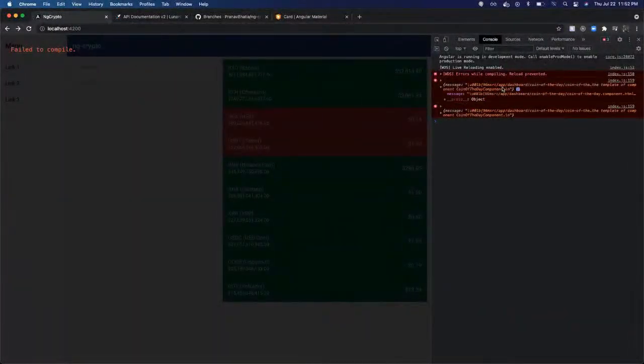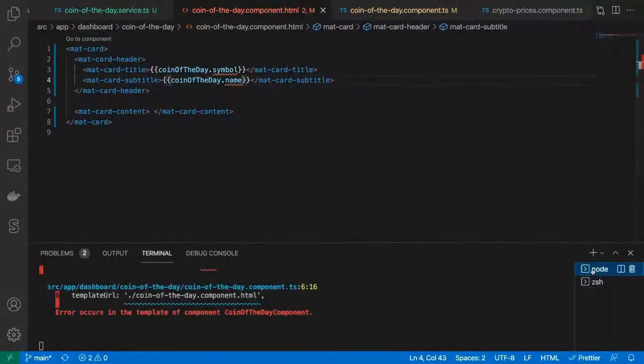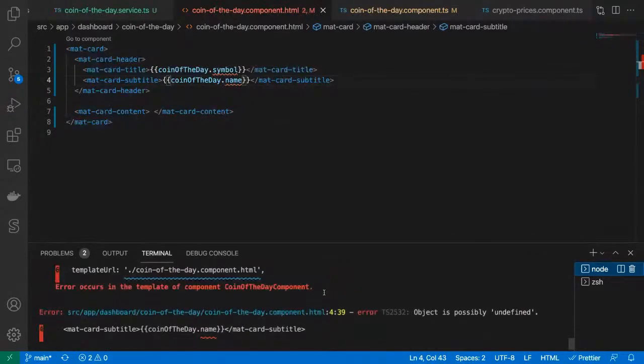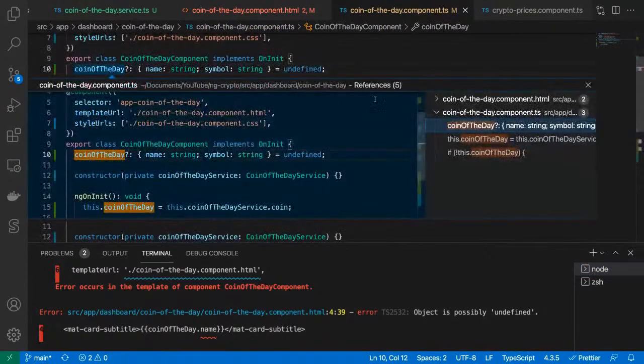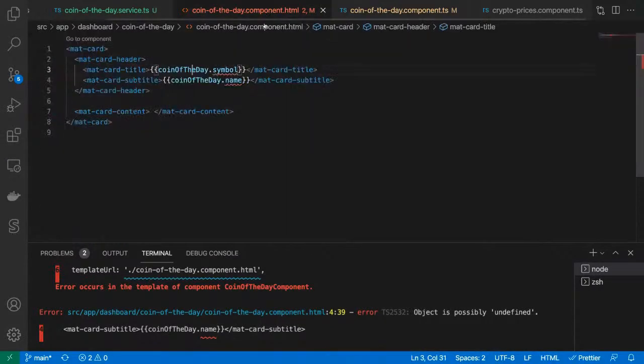Well, the problem over here is that we are trying to access something which might just be undefined. As you can see over here, it says object is possibly undefined. Now, how does TypeScript know that? This blows my mind, because Angular 12 and TypeScript 4 are so awesome that they help developers avoid making bad mistakes, because it knows that when we defined this variable, we allowed it to be undefined. So it's saying if you're simply accessing these variables like this, you might get a kind of null pointer exception, if you are from a Java background. So basically it wants us to first check if coin of the day exists.